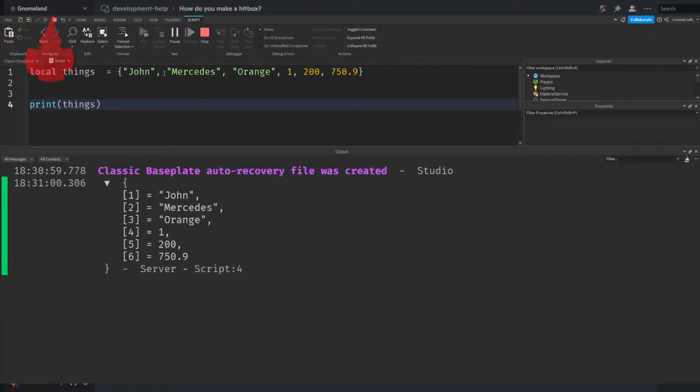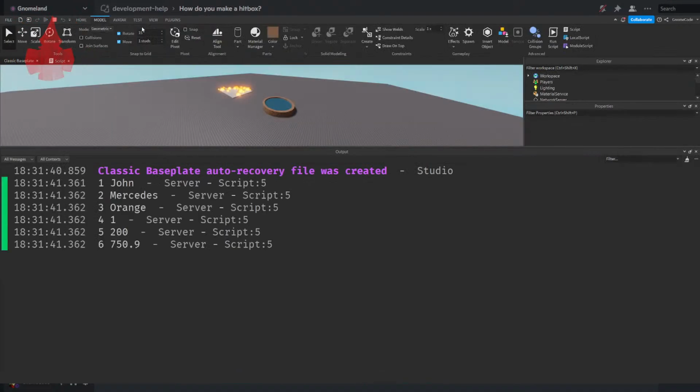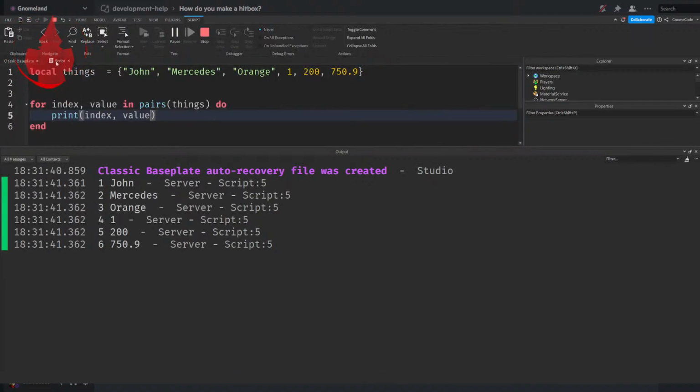That is how they are listed. And so if I say for index, value in pairs things do, and I print out the index and the value, what I will then get is John, Mercedes, oranges, right? But I'm printing them out one by one.